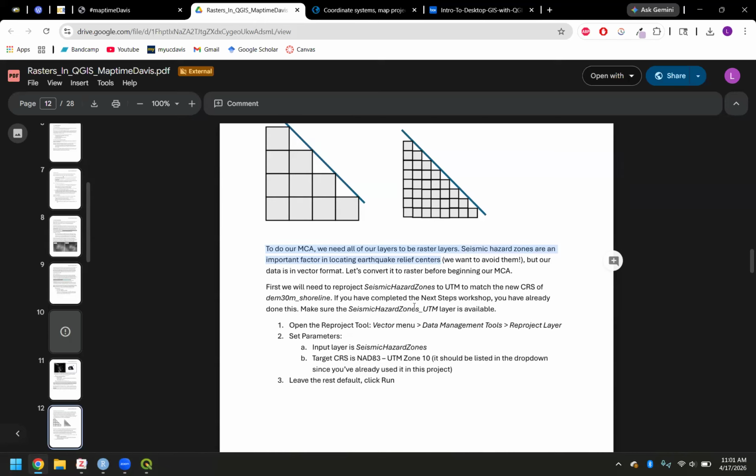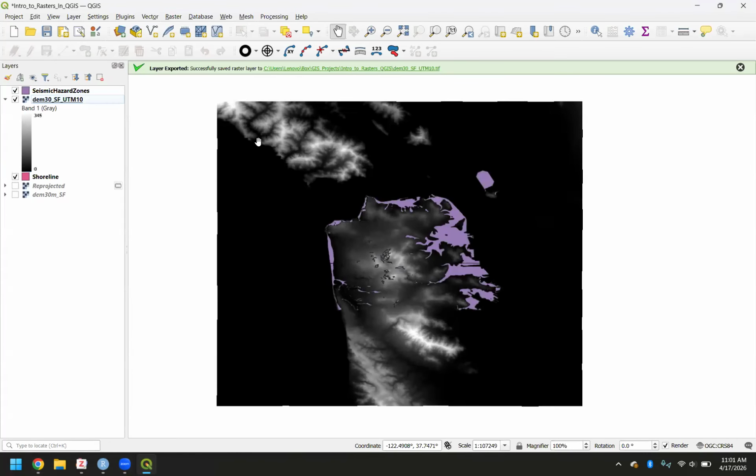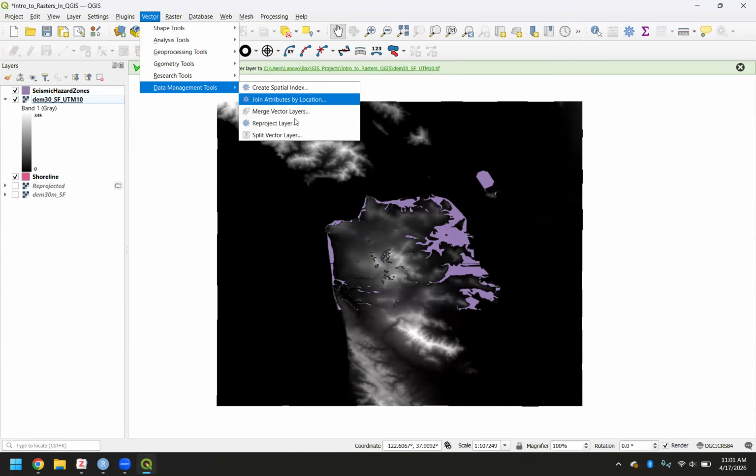So the first thing we need to do is reproject. Again, all of our projections need to be the same when we're doing analysis. So again, fundamental GIS component. So to reproject a vector, we're reprojecting the seismic hazard zones here. Actually, let's move them up. We will go to vector, data management tools, reproject layer.